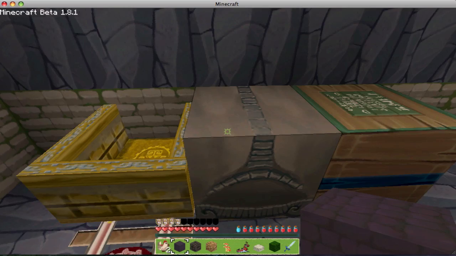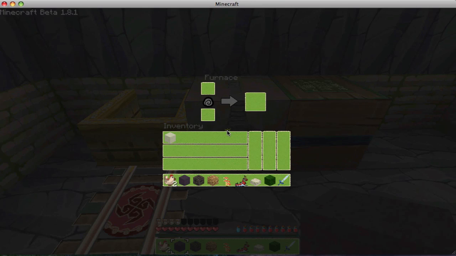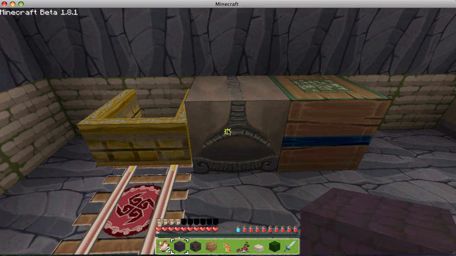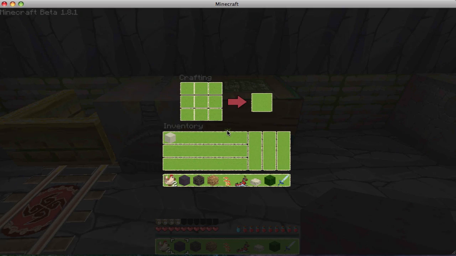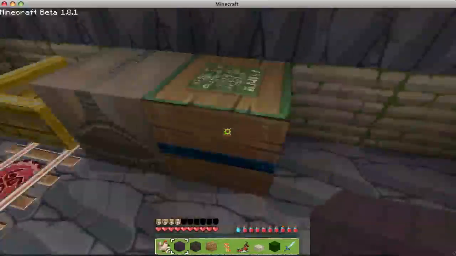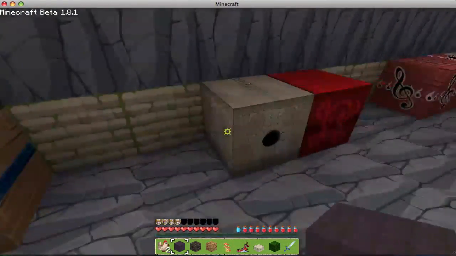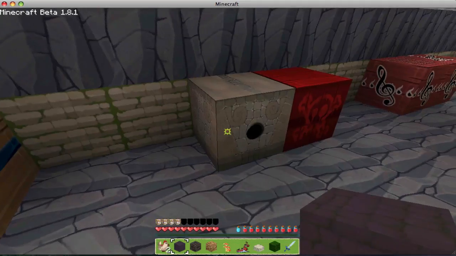The furnace looks good. It looks kind of like the ovens. I don't have anything to burn, unfortunately, but I'm presuming you get the same animation as you do with the torches. Here's your crafting table. Your crafting table looks absolutely amazing. It's kind of based on a box, I suppose, out of the game. Looks great. Here's a dispenser.